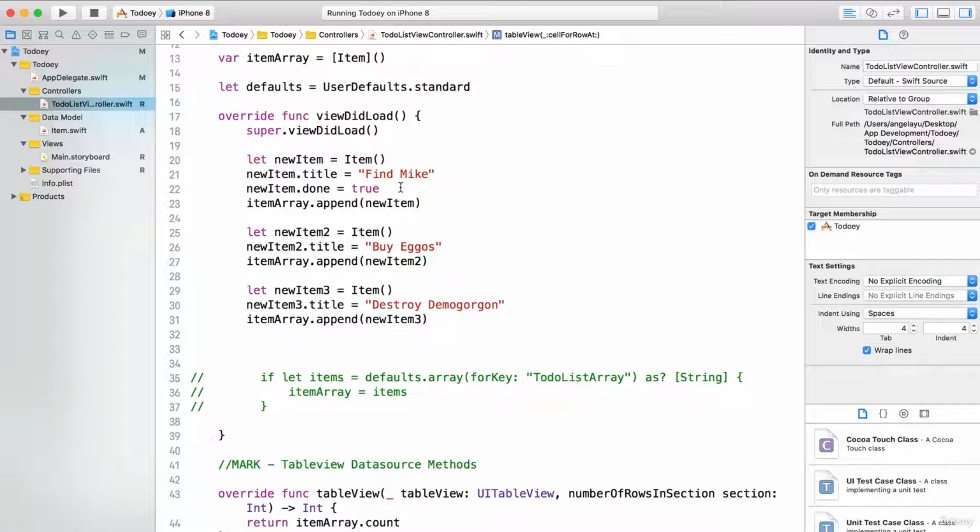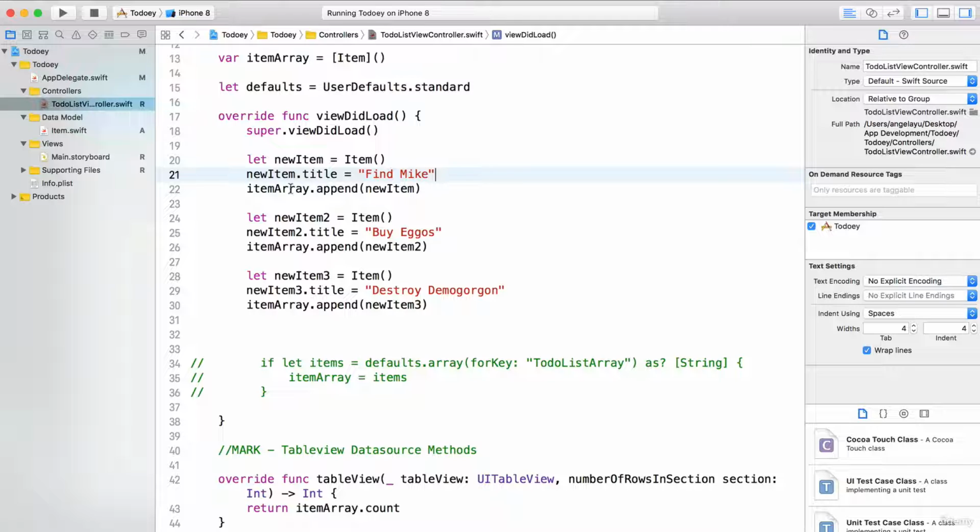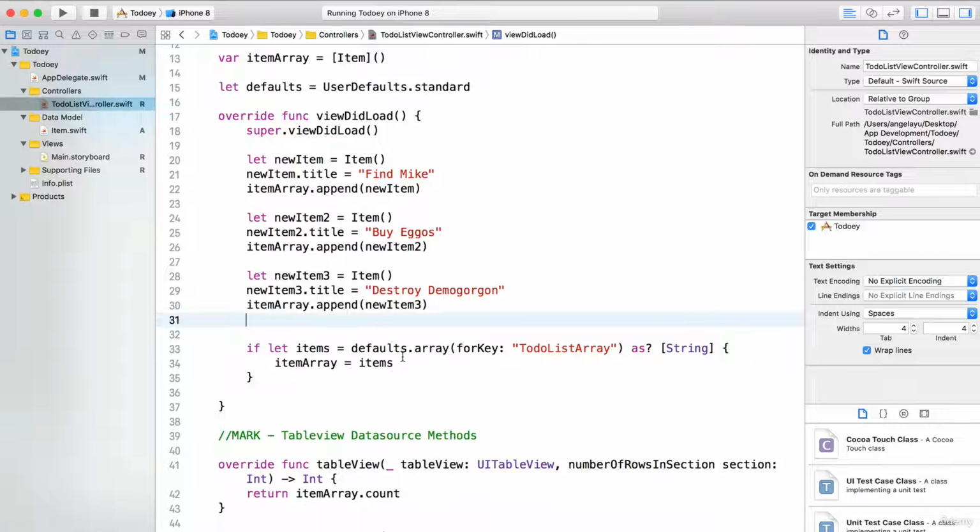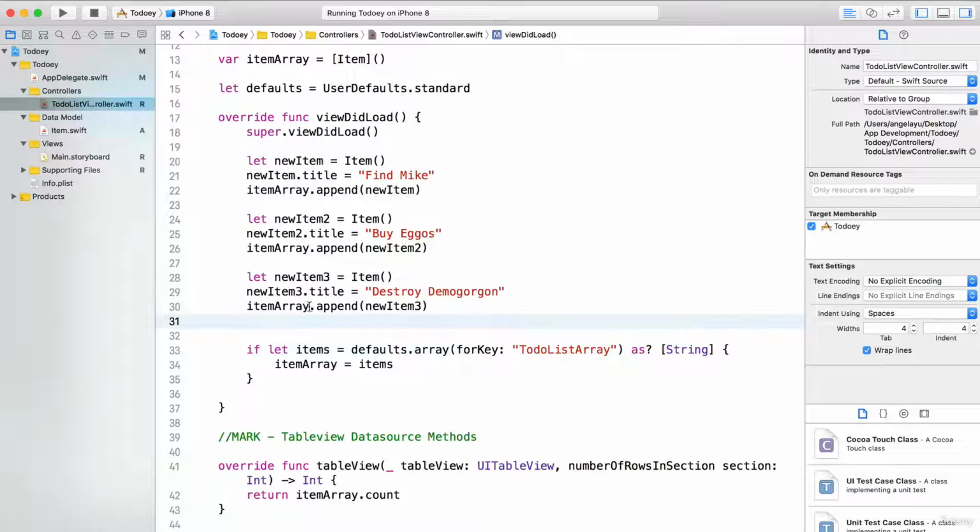So now that we've confirmed that our refactoring works as we expected, the next step is to reintegrate our app with user defaults so that we can try and persist our item objects using user defaults. So now let's delete this line of code where we were using to debug previously, and let's reactivate our defaults to try and retrieve our items out of our item array.